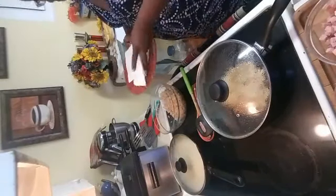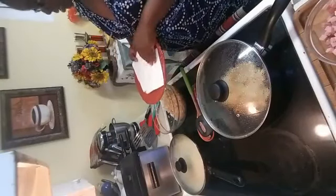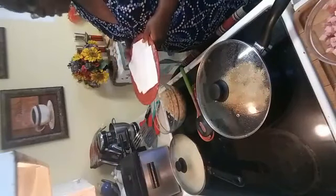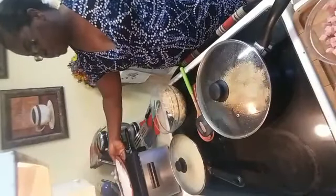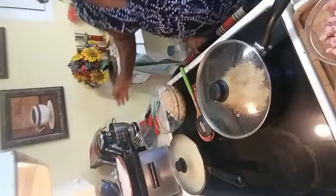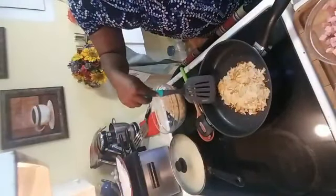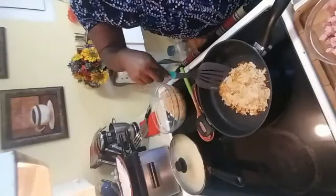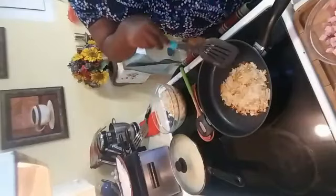Y'all know when you go to the restaurant and they make your hash browns at the restaurant, all they do is take that butter and oil mixture and mix it together at the restaurant. That's how you get crispy brown hash browns like that. All right, I'm just checking them, y'all.